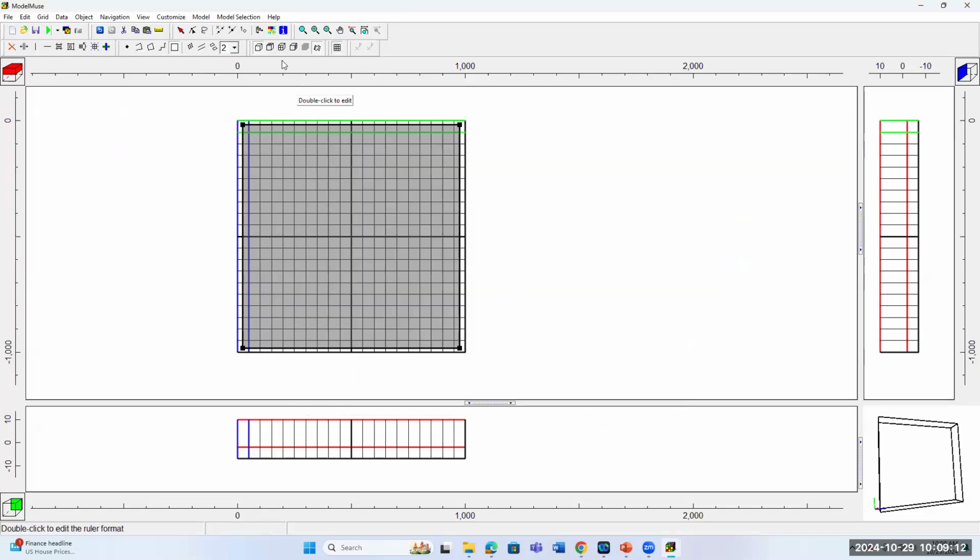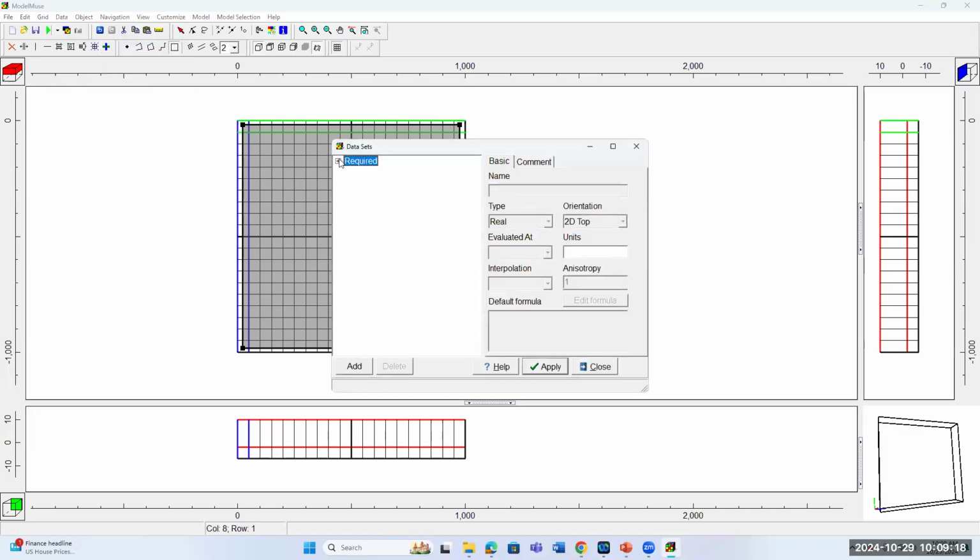Okay, and then after that we need to correct the value here. Edit data set, and then go for the first layer, and then we assume this one was 0.4, right?